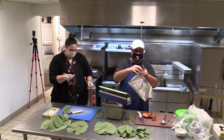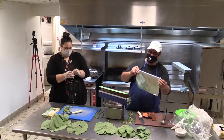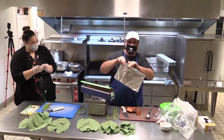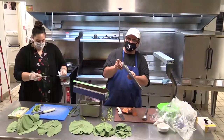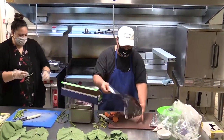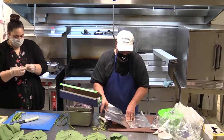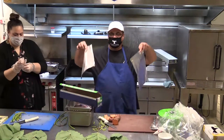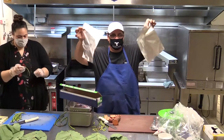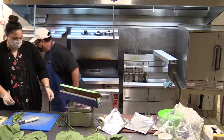But anyway, since we're on the continent, we're not going to get ti leaves a lot. Besides, you have to worry about conservation, because a lot of our native plants in Hawaii are being used for ridiculous things. And I'm not saying this is ridiculous, but if we can save a tree or a laukii plant, then we're good. So I take your tinfoil, maybe 9 by 6, or 12, however you want. It depends on how big you want to make your bundles. The bigger your bundle, the bigger your tinfoil.